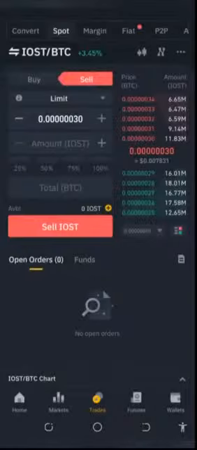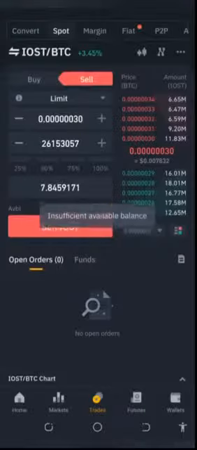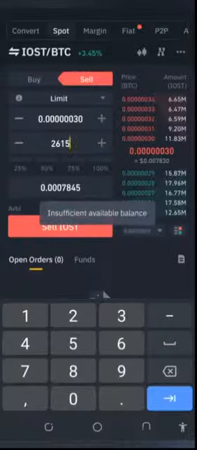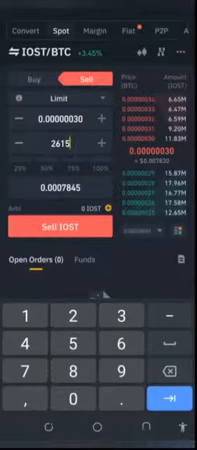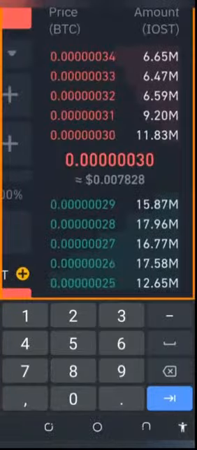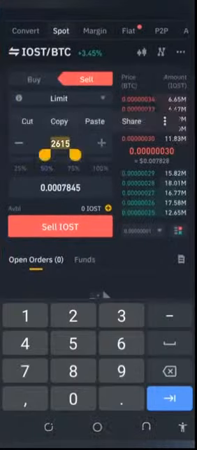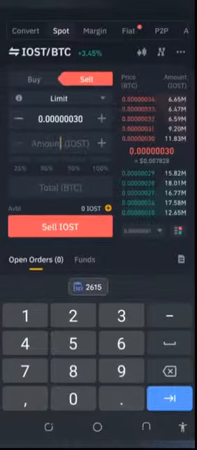Okay. So with what I have just copied here, I'm just going to put that in here and see how much I can get. And of course, don't forget, you have to remove the last 3 or 4 digits. Okay. All right. So we have 7845. Now, I don't know what this is, but first off, I have 2615. Would I be able to sell that? That means I'm going to have to pick this. You can see it here. If I have to get this sold, I have to pick the lower price. Okay. If I have to get this sold quickly, I have to pick the lower price. So if I pick the lower price, will there be any profit?